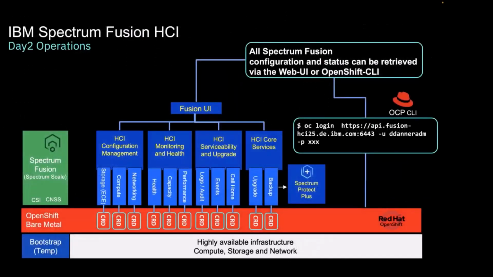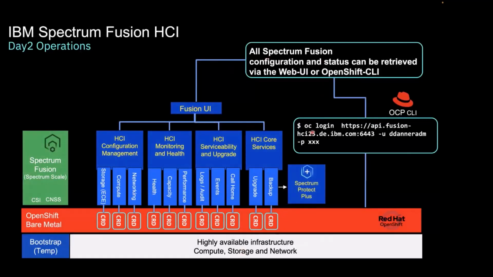This is the architecture diagram of Spectrum Fusion. And yes, what we also pitch is that we have a single pane of glass, which is a very cool user interface where you get the information of the whole stack. You get the information of the storage, of the backup tool, of OpenShift. You get all the details about what's going on with your infrastructure on one single pane of glass. And that's a good advantage.